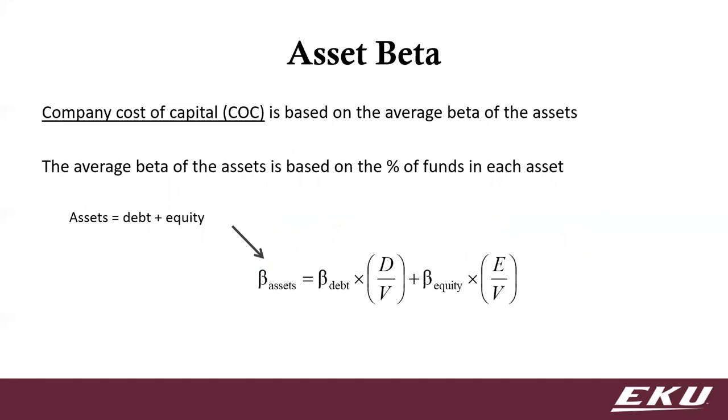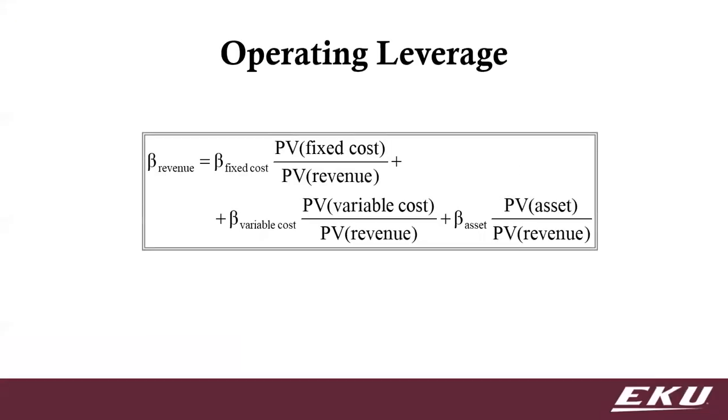And just as we had talked about beta for the project, we can talk about beta of assets, right? When we're calculating a company's own cost of capital, we're not saying the beta of the market itself, we're saying the beta of the assets. And that's based on the debt and equity pieces, weighted by debt and equity. That's going to be our recurring theme with cost of capital. We've got to make sure we understand that debt and equity are a bit different, right? And in doing that, we can come up with this operating leverage.